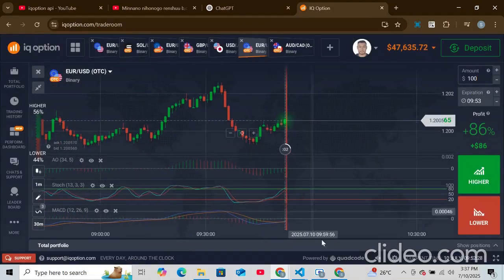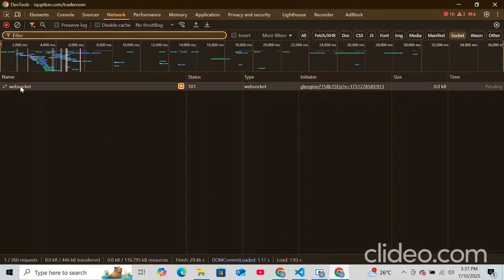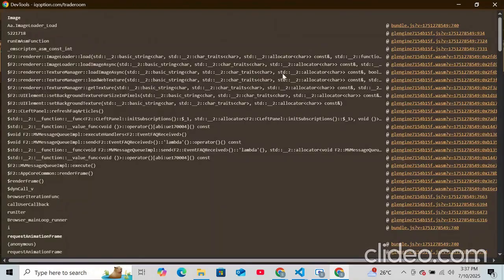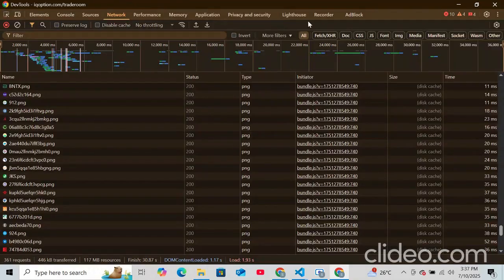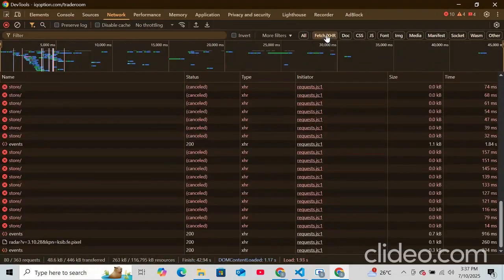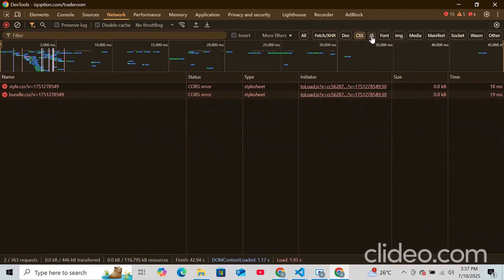Now let's go back, and we have got something called WebSocket, right? By default you'll have everything. Then you can get specific messages like request, document, javascript, css, or socket, right?